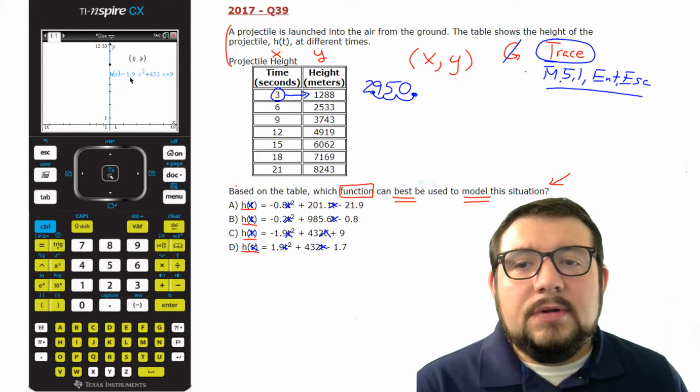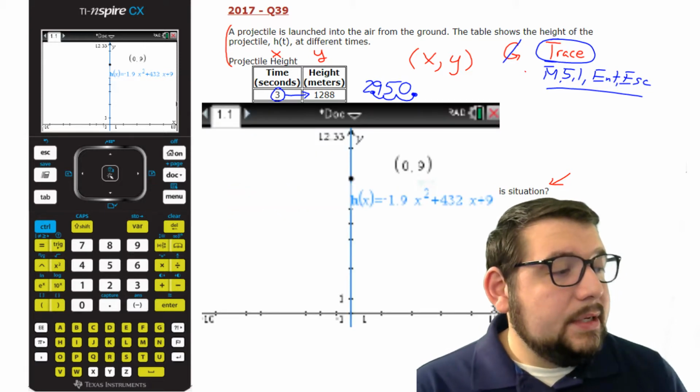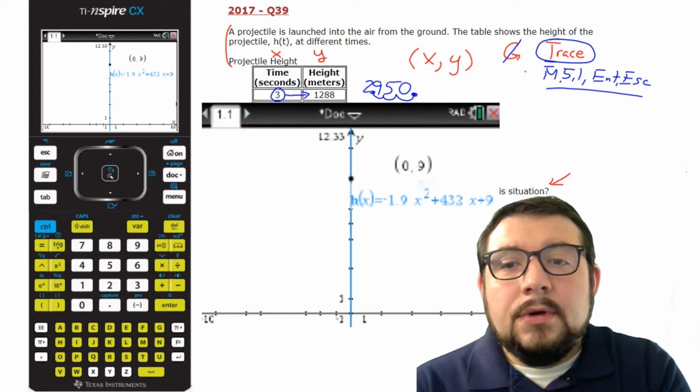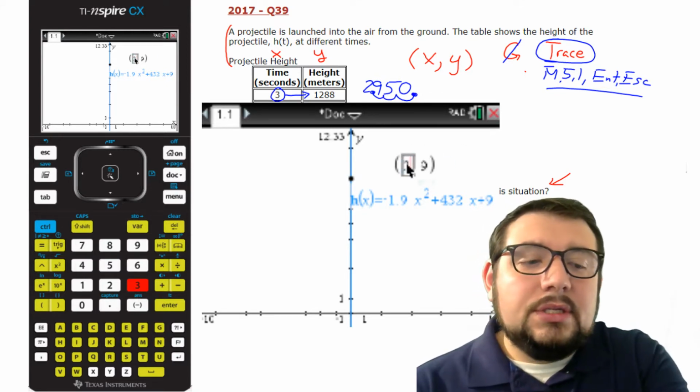Okay, so this one had a lot of good practice in it. I like this. This is nice because we got to go through all three answer choices here so far, and you've seen everything a bunch of times. Now we're going to go on top of that 0, and we're going to change it to the number 3.